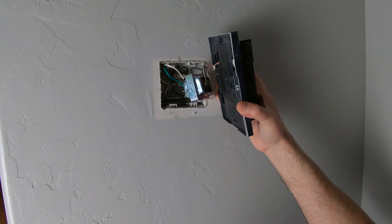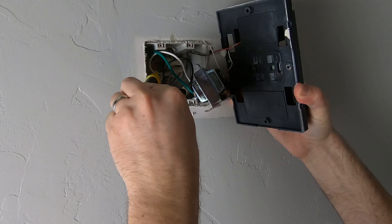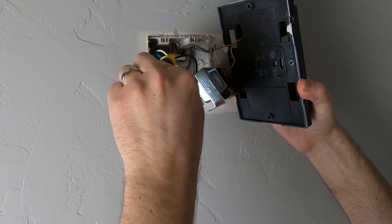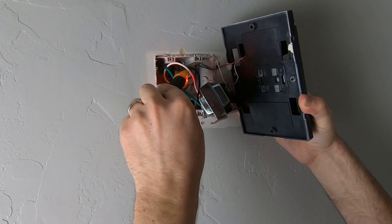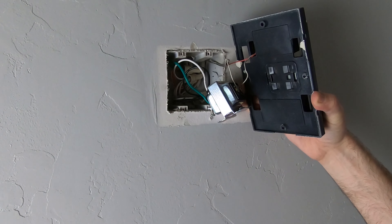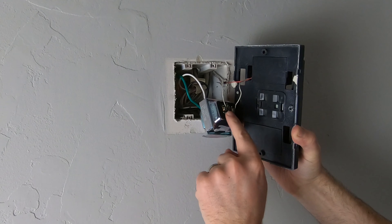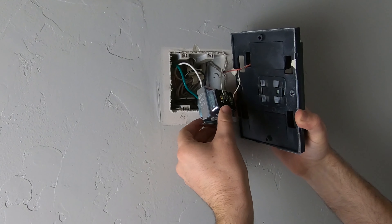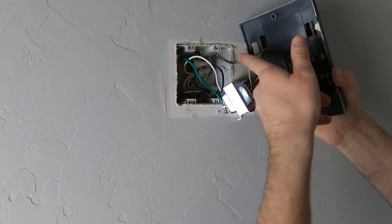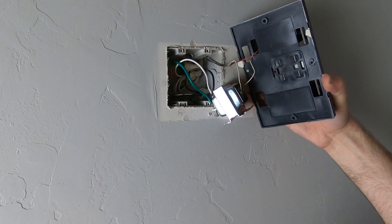As this is coming out, you can see you have your high voltage wires right here. We're just going to test these — this green one is your ground, this is your neutral, and this is your hot wire. Not getting anything, so everything's looking good. I'm going to take these two wires off here — that's the low voltage that goes out to your doorbell up at the front door. Then we'll disconnect these high voltage wires and swap out the transformer for the slightly bigger one.